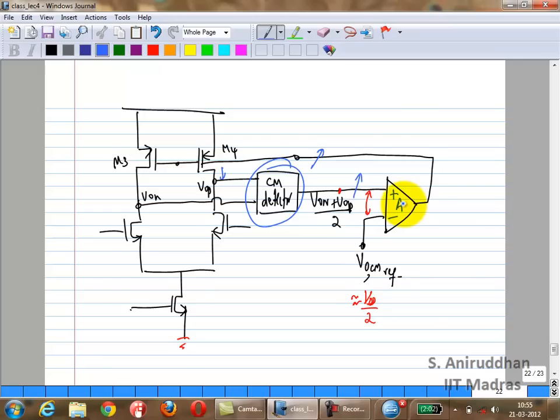What can you do? Maybe a source follower? Can you use a source follower? Actually you can. What is the problem with the source follower? We discussed this 2 weeks back. It shifts the DC level. Right? You basically remember, we did this several weeks back. If you have something like this, the output swing looks very good because you can go to the VDD side. But to reach that potential swing, this needs to swing above VDD. Remember this, we calculated this, right? So a source follower is probably a bad idea, because now you are applying that at the output. We are starting off with the resistive sensing. Okay, you don't want to apply a source follower there.